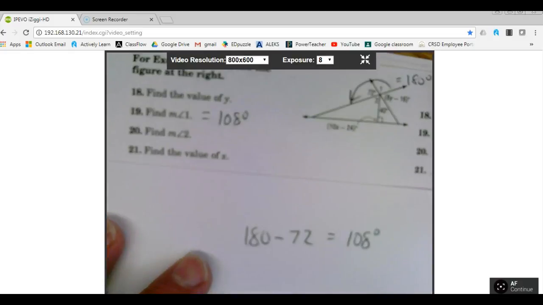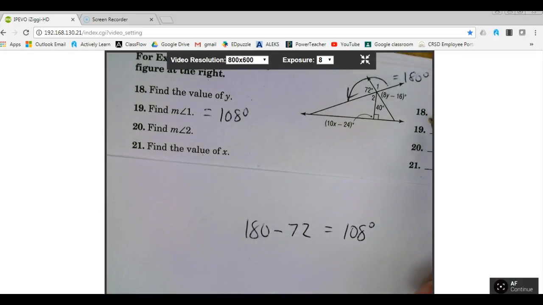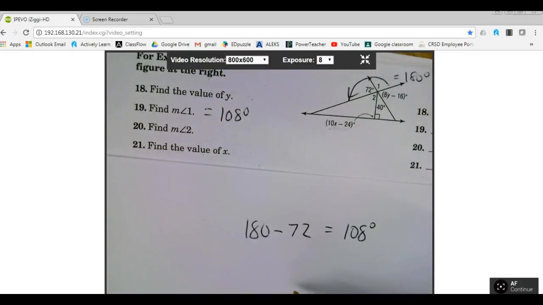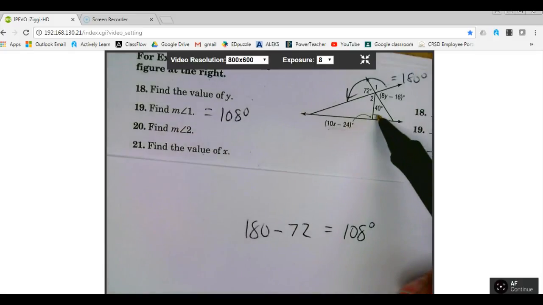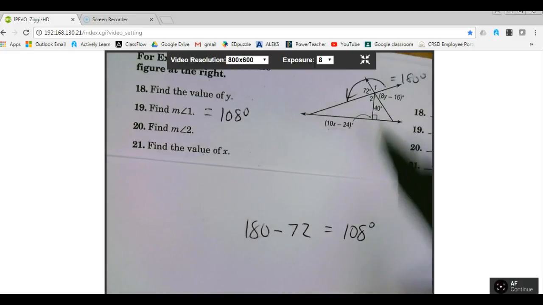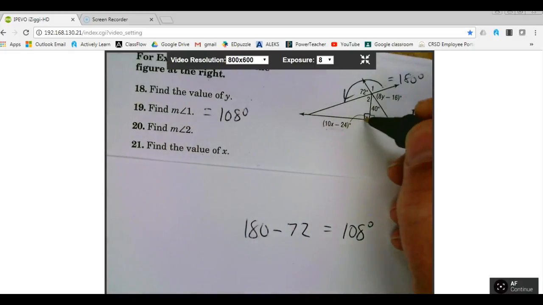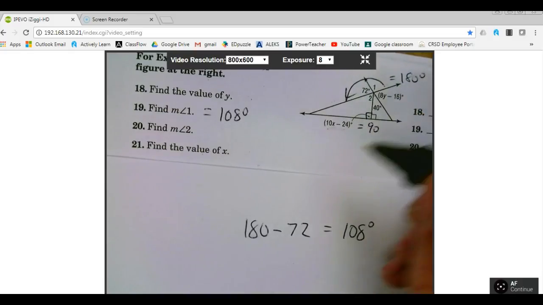Then measure of angle 2, a little bit harder one. A couple ways we can look at it. In fact, we'll come back to 2. And what we'll do is we'll look at this next one. It's a little bit easier. And so we can say that this angle up here is 40. This one's 90. So then we can kind of assume that this one is equal to 90 as well. And then we can solve for that.